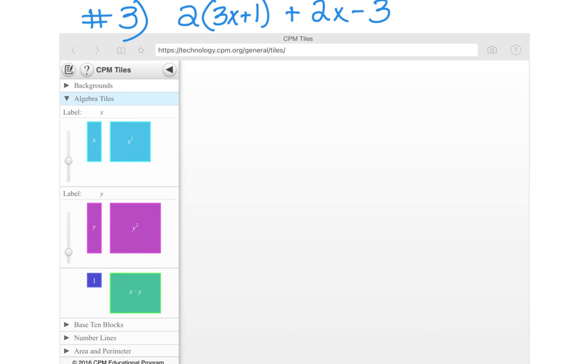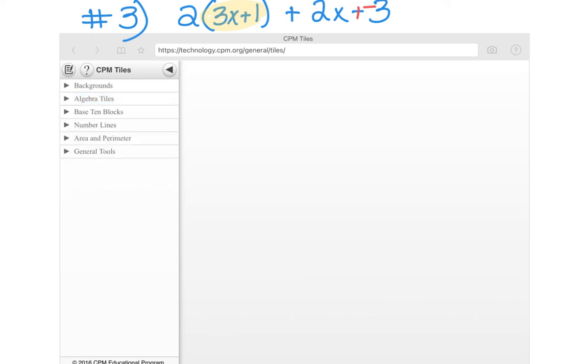And our final expression here looks a little bit different. This says 2 times the quantity 3x plus 1 plus 2x minus 3. All right, first thing I like to do again is I turn subtraction to adding the opposite. And then I've got to begin here and look at this piece of this term up front here. We've got 2 times the quantity 3x plus 1. What that means is that we have 3x plus 1 built 2 times. All right, so I'm going to start with that.